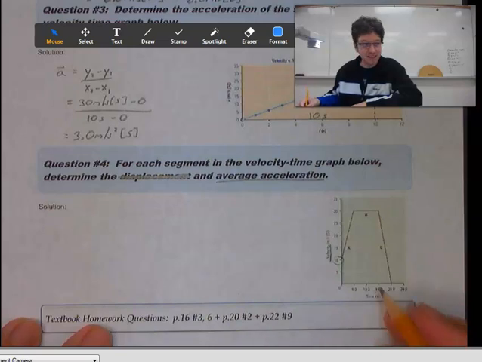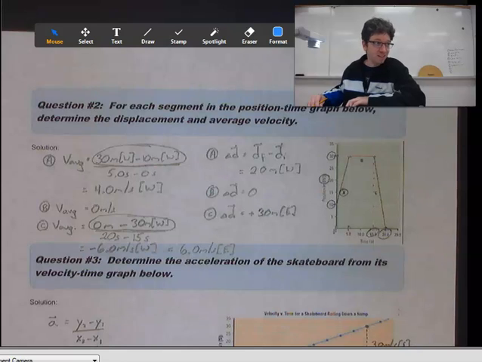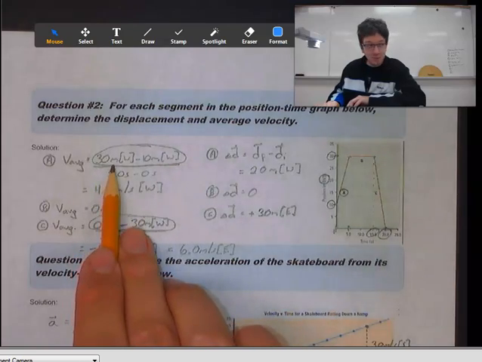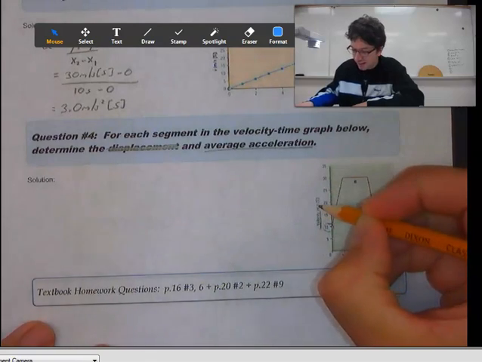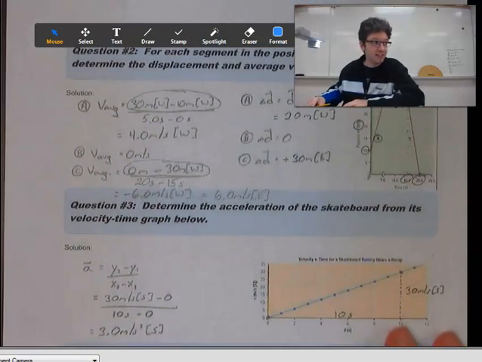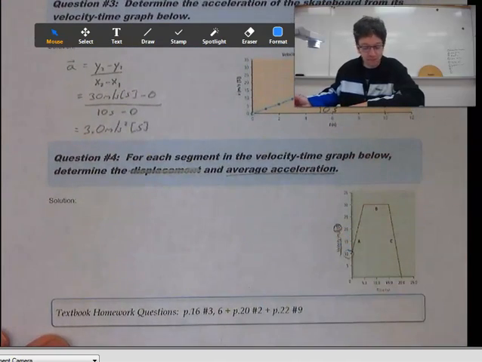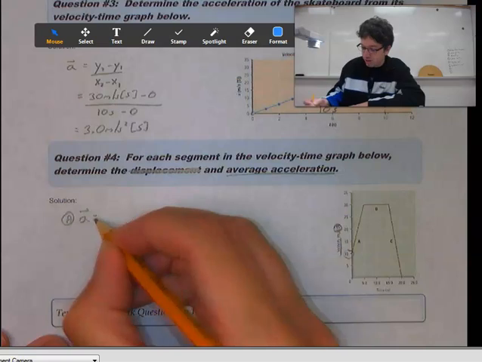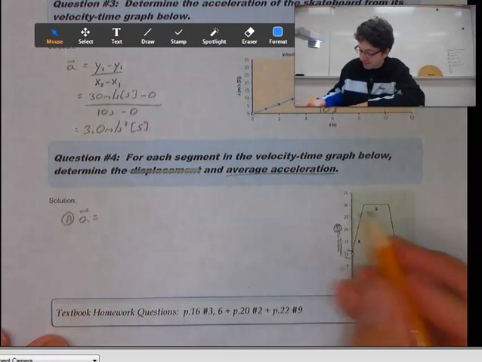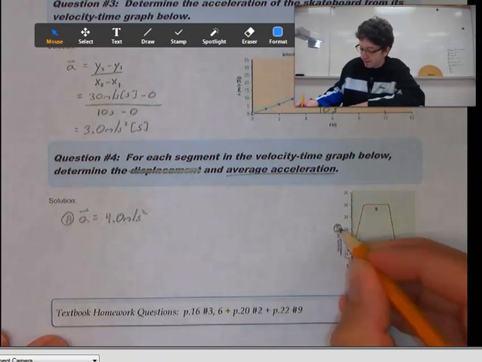Now, the great thing is because all the numbers and everything are the exact same as they are in this graph, our answers are going to be the exact same. The only difference are the units. So instead of writing 30 meters, we are going to write 30 meters per second. And instead of writing west up in this question, we're going to be writing south as in this question. So for A, our acceleration, instead of being 4 meters per second west, is going to be 4 meters per second squared south.